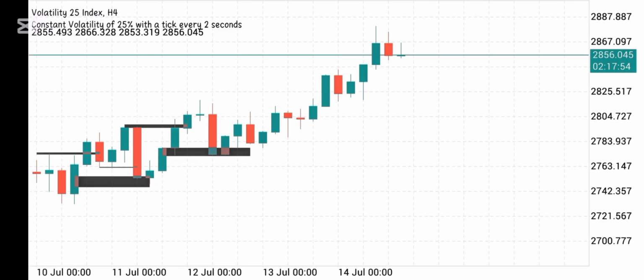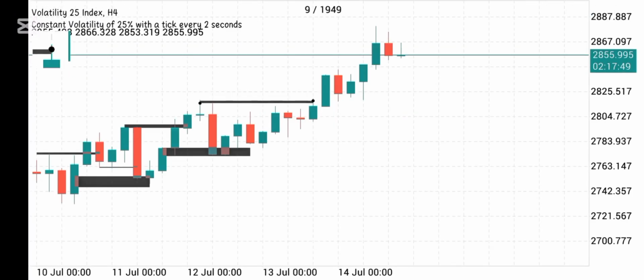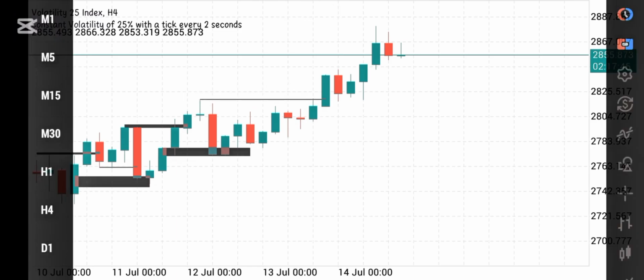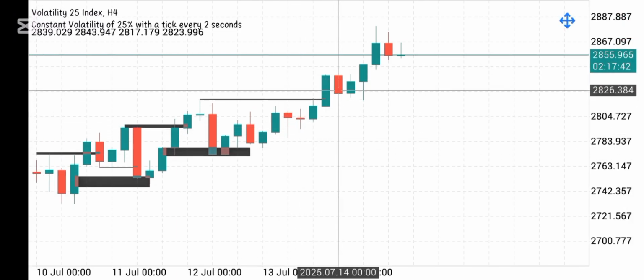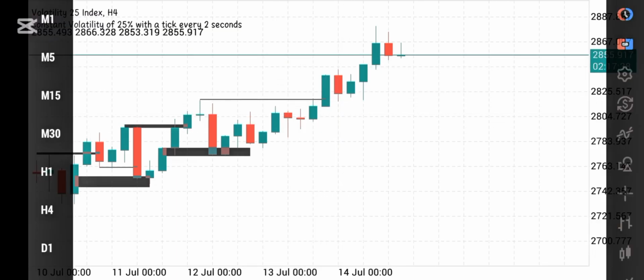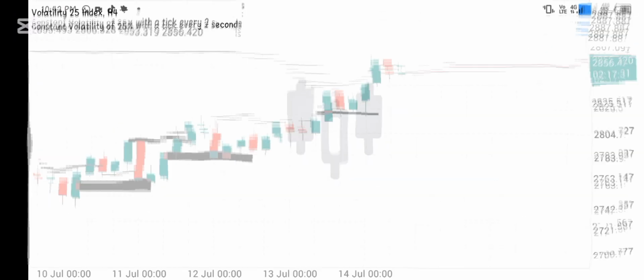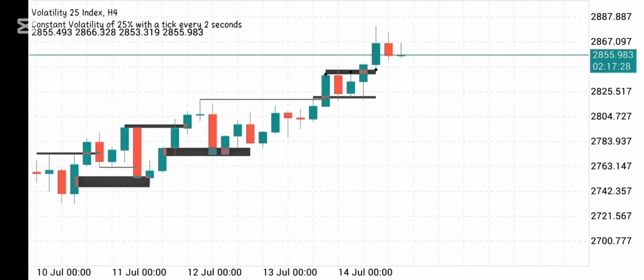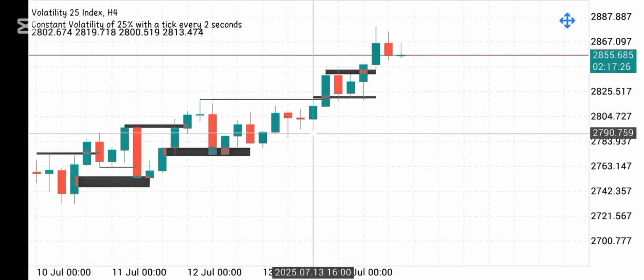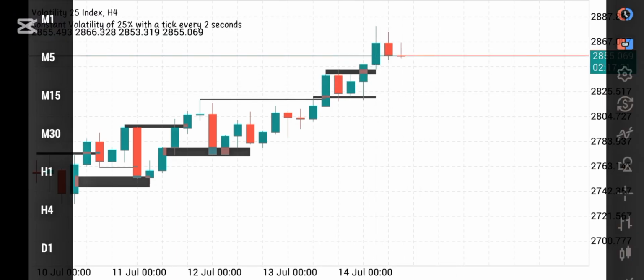Market started moving to the upside. Then we had another break of structure here, and we had a pushback. So the market expanded to the upside. Then we had a pushback into this particular fair value gap. Then the market moves to the upside direction. Then we had another break here, which means that there is every tendency that the market comes back and retraces this particular zone, then continues to the upside.